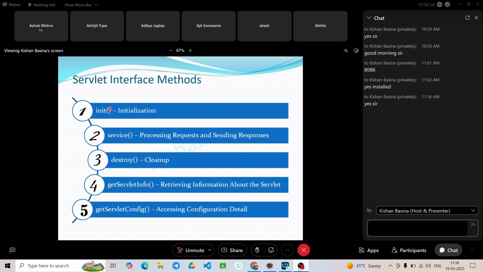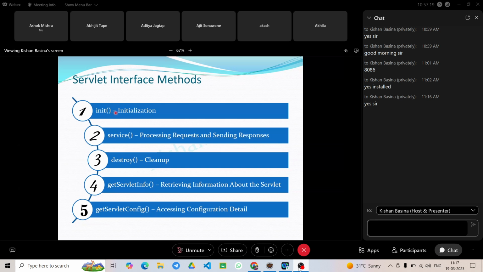The init method is going to prepare the servlet for handling the requests. Next, the service method. This is mainly where we write our logic. In this service method, we will get the requests.